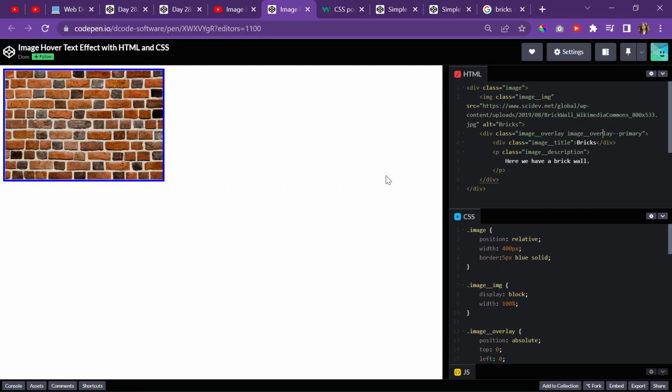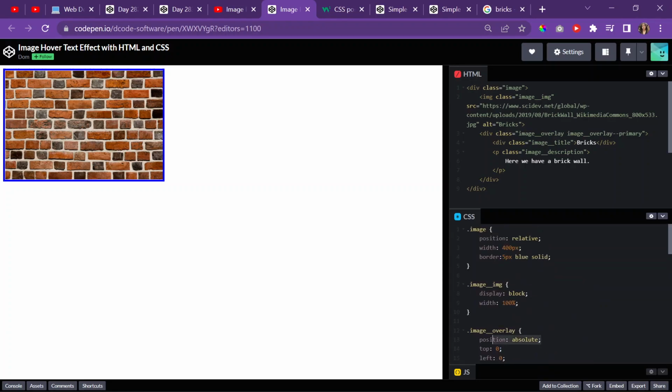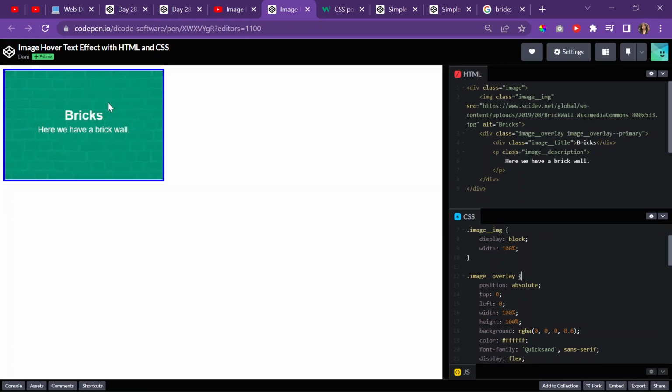Sorry. Okay, so we have the overlay, and then we have the content inside. That's the overlay. That's interesting. But does the overlay have a certain height? It does, it has 100%. Position absolute, position relative. So it's literally relative to that.